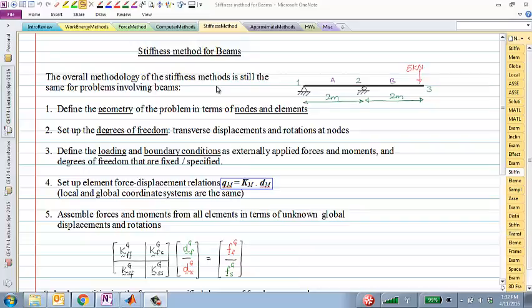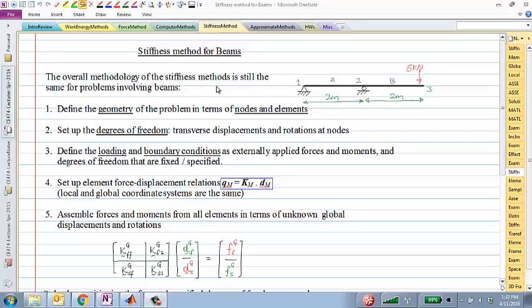Any feedback from the quiz on Friday? How was it? What? Was it all long? It was long? Yeah, sometimes when you get these matrix problems, the problems look long, but hopefully you saw that I think the first problem had 2 degrees of freedom and the second problem had 1 degree of freedom really that you had to calculate. But yeah, I'll discuss the solutions for the quiz, and I hope that you got a chance to at least attempt all the problems, and of course, as usual, I have partial marking.